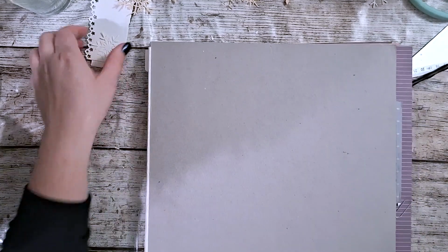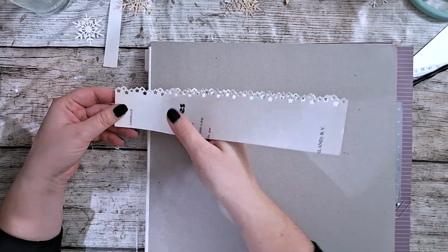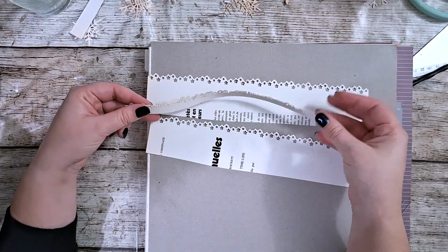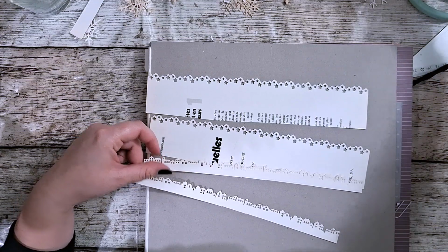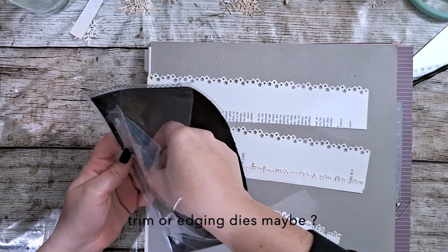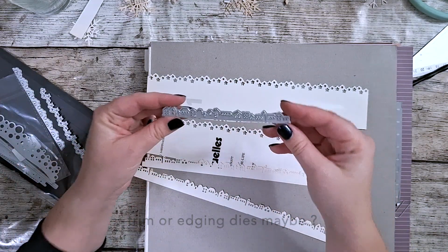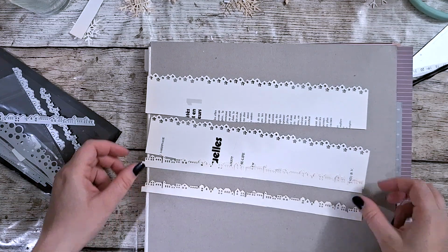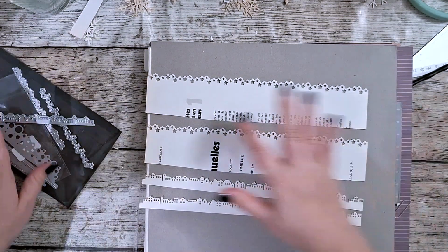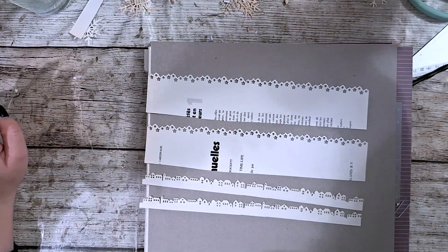Okay, another thing you can do with some old paper and your dies is these. I really like these. I don't know what they're called. I have them here. Bordure. So this is like a village night and then starry night. So definitely very Christmassy. So that's the ones I used.